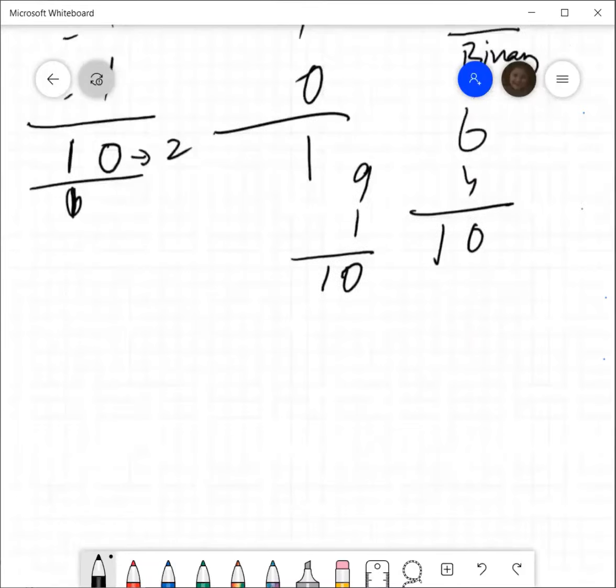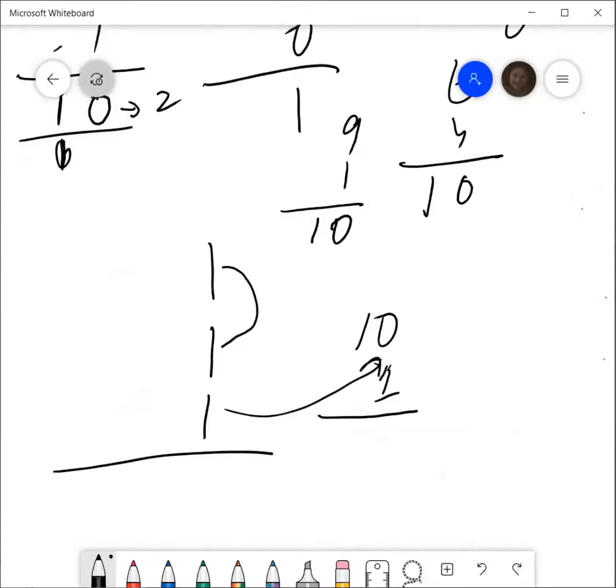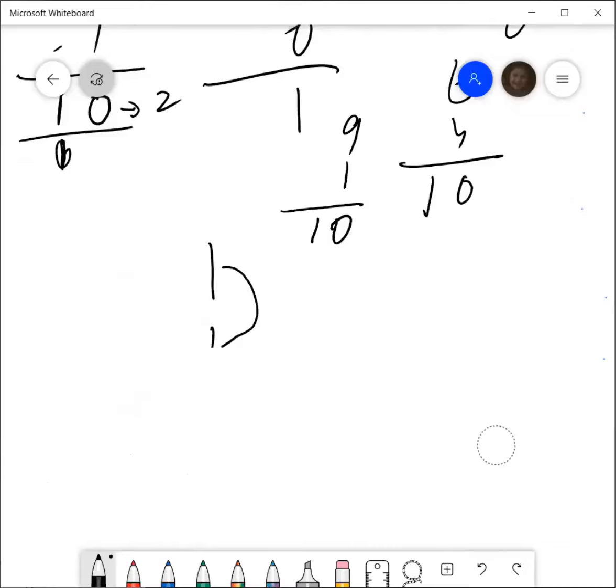And let's assume I have 1 plus 1 plus 1. 3 bits. So what will happen? Now you know that 1 plus 1 is this 0. And you add 1 to it. So this will become 1 1, which is binary 3. So let me separately add these so that we could understand this in a better way.